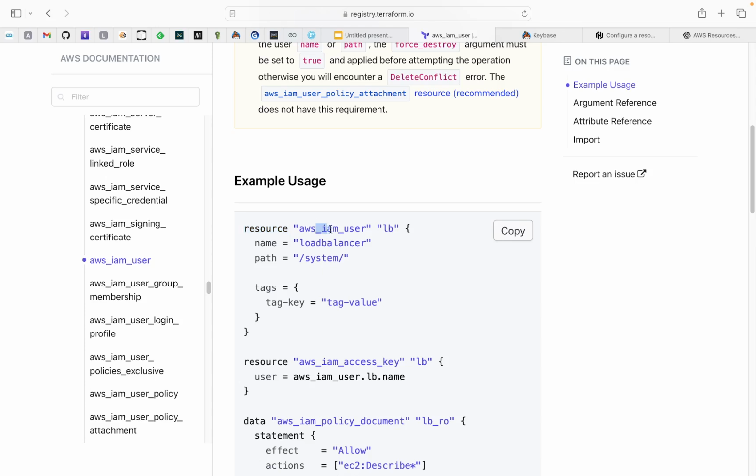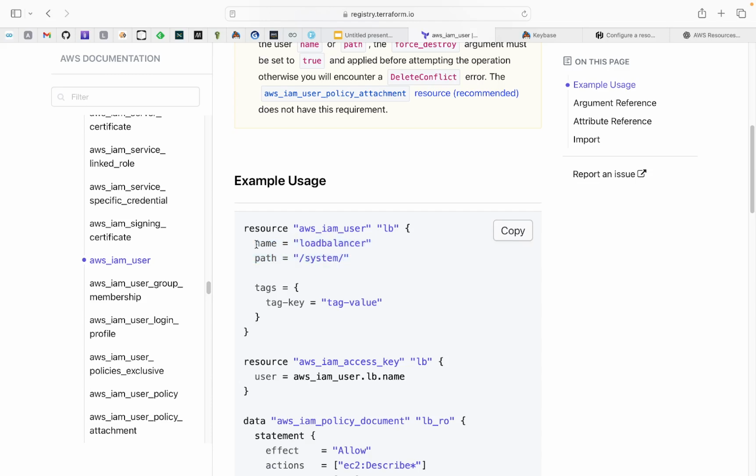aws_iam_user. Inside of this is just the resource label. This is just a label, so Terraform knows this kind of resource, and it can be any name. Inside this curly bracket there are some arguments. So the resource block, and then the arguments are inside of this: the argument and its value, or the identifiers and then the expressions.